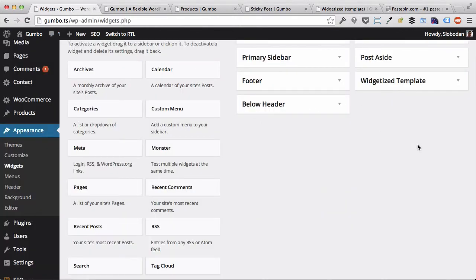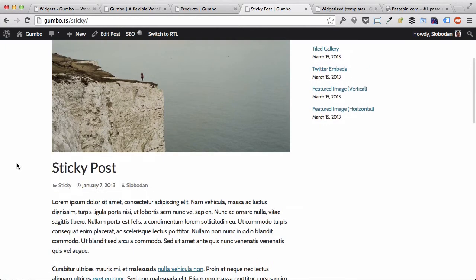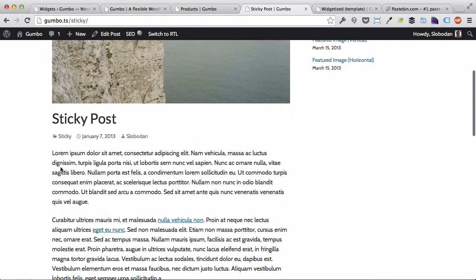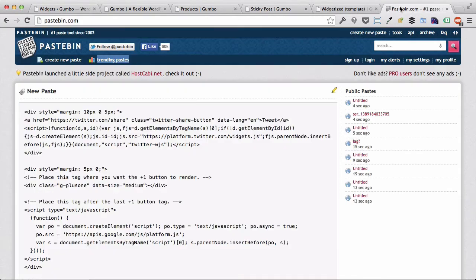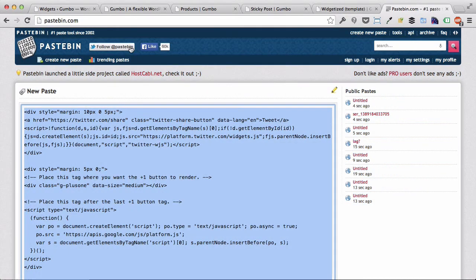Now let's take a look at the post aside. It is currently empty, so this area is only shown when you view a single post. I have one ready right here. See, there's nothing, there's no aside. But if I just add some code that I prepared earlier, that's basically going to add tweet button, +1 button, and Facebook like button.